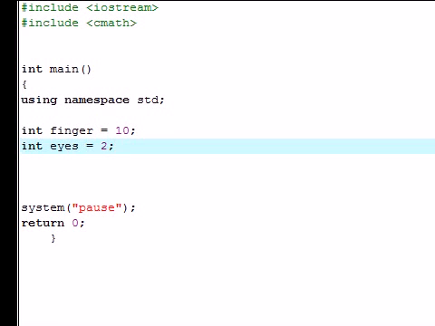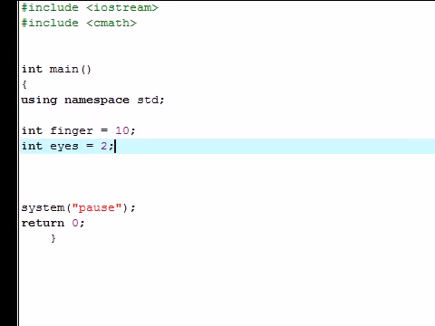What's up, everybody? Welcome to your C++ tutorial on pointers. In the last tutorial I told you how to use the address operator to show where in your memory the variables were stored. In this tutorial I'm going to show you how to make a pointer. A pointer is a variable that holds an address in your memory. So it pretty much is a variable that points to an address in your memory.